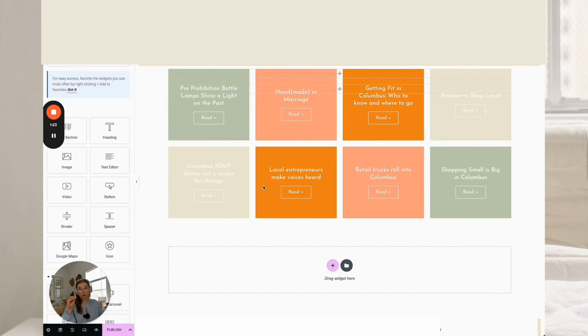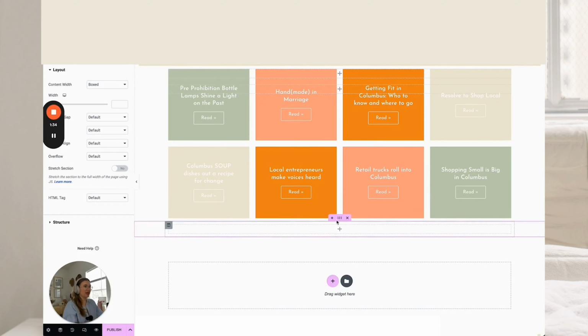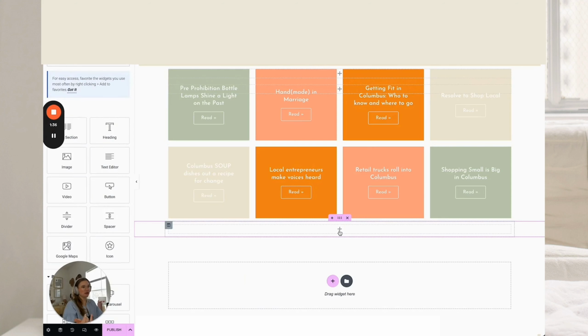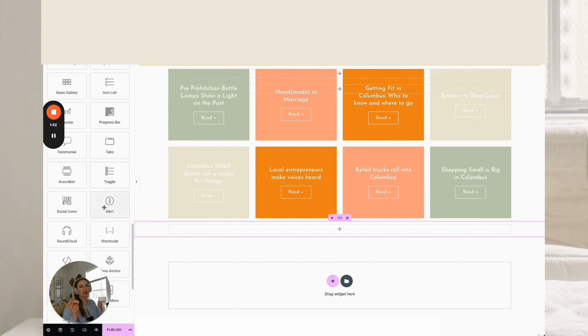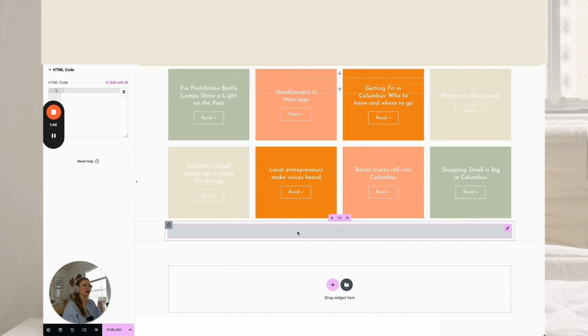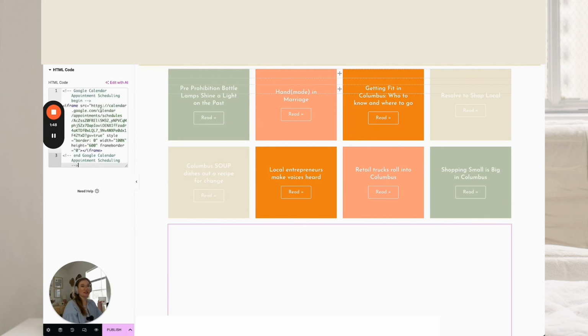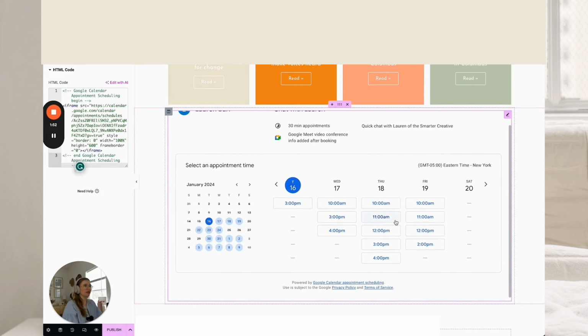So inside of WordPress in an Elementor editing, this is what we're gonna do. We are going to add a new structure, however you want it to be. And then I would probably add a heading or a text or whatever you want. But ultimately we're gonna come down into your HTML here and drag it over and in. And we're just gonna paste in that code that we had just grabbed. And it's going to drop it here.